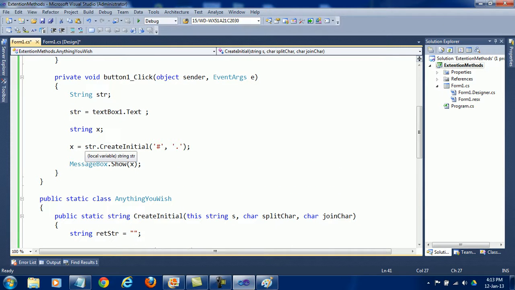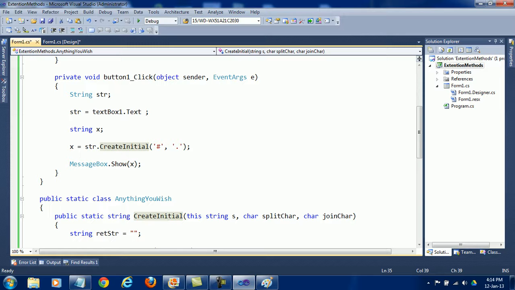So see that this str.createInitial, this createInitial is automatically being appended to this string class. So how will it understand? Because we have made use of this particular syntax. This string S, so starting any function definition with this kind of declaration, this, then the data type, and then the variable, makes sure that this function is a kind of extension method, and that also must be static, because the methods are within a static class, because such a function cannot be used in conjunction with any object instance, right?